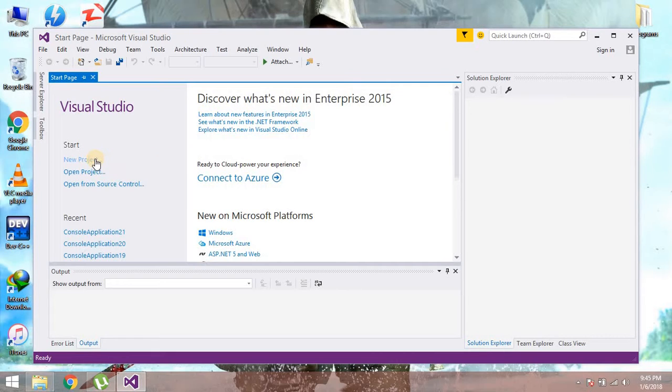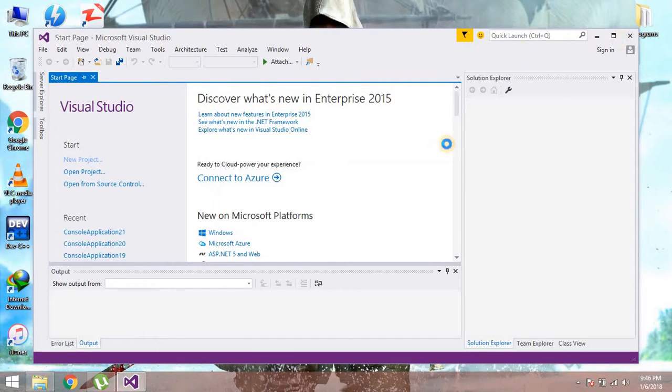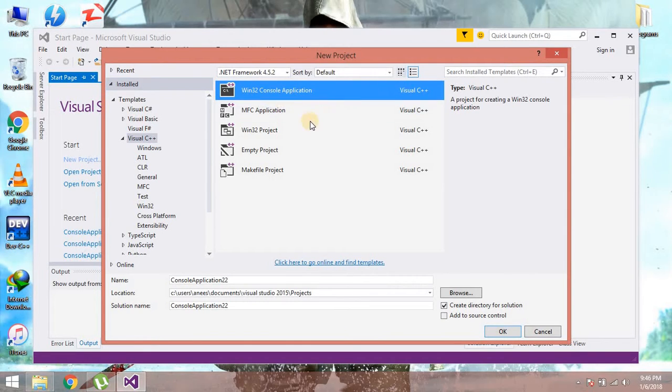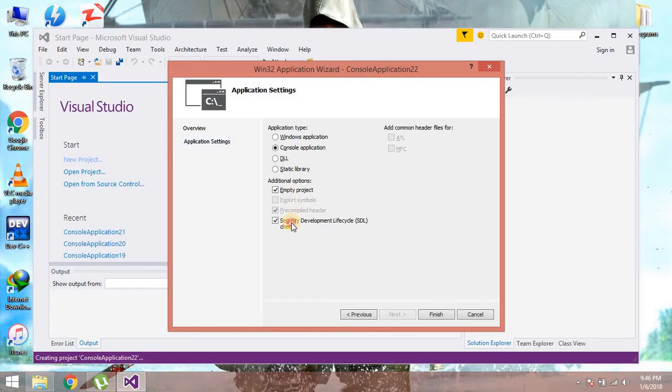Now you have to click on New Project. Select Visual C++, and on this you have to select Windows Console and press OK, and name the project whatever you want, and where you want to store the project, just press OK. Press the next button, choose an empty project, and disallow the security development.